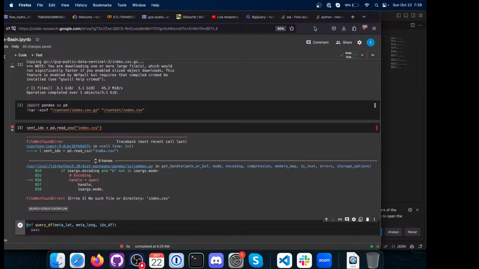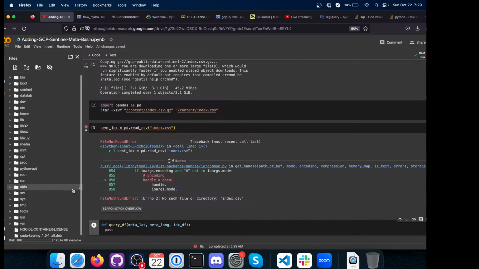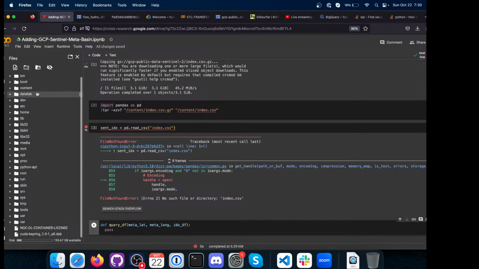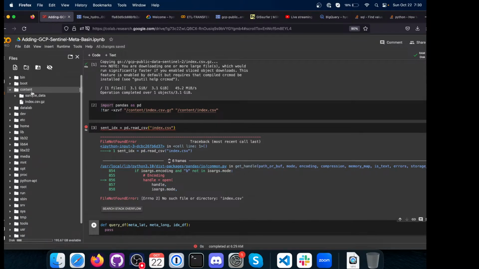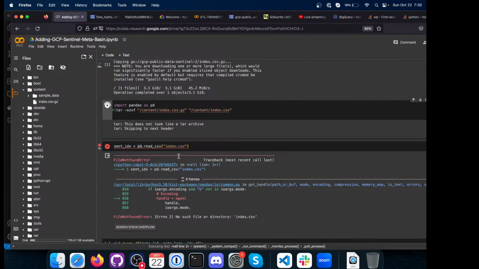What? So that's where I just extracted it to. What? Didn't the extraction work? What? I thought this worked. I don't know what the heck. Thought it failed on that later part.